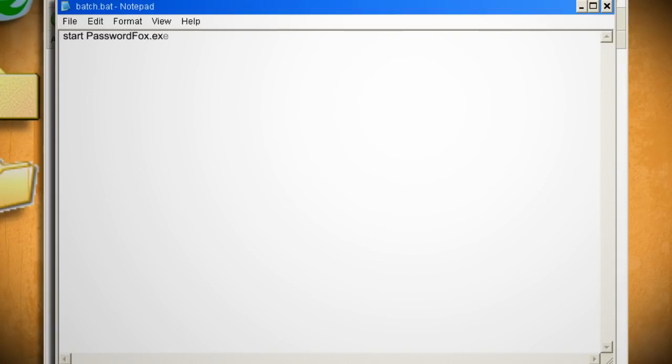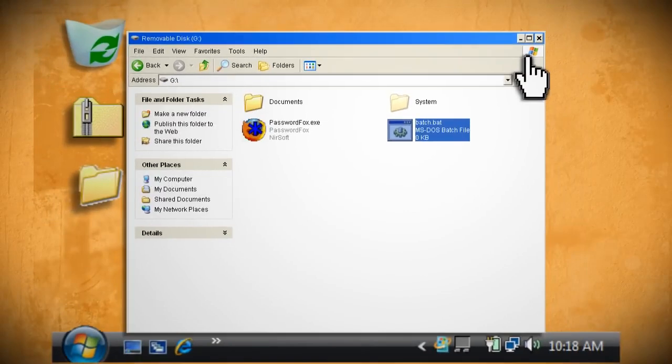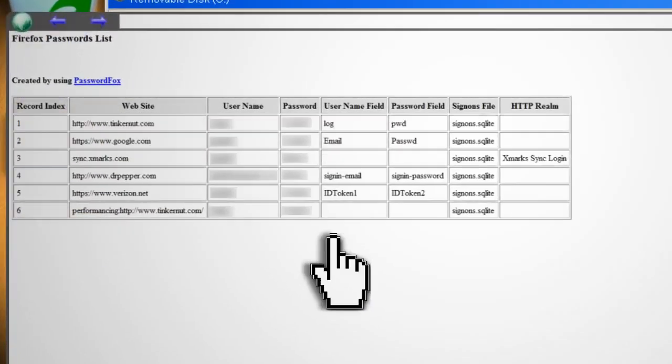And according to the Nirsoft website that we downloaded it from, if you want to save it as an HTML file, we can type /shtml firefox.html. Now, to make sure that it reads it and saves it to the USB drive, we need to put %dp0 before both file names. Now save it and test it out. Just take it out and put it in a computer that has autorun enabled, and within seconds you should have an HTML file that's saved to the USB drive with that user's information.